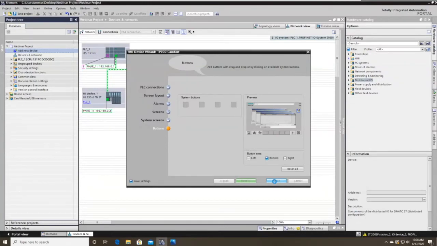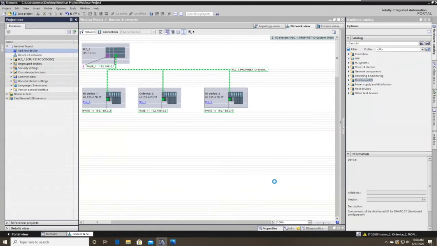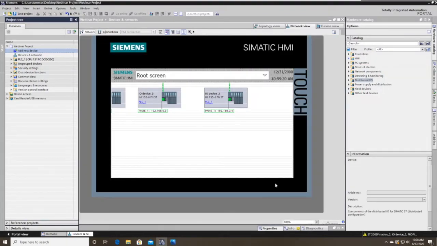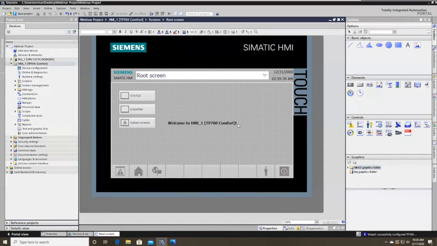Because we specified the network connection in the wizard earlier, it'll automatically create the connection in the network view, which you'll see in a second. I should have shown you that. I was going to pull this up first and foremost, but you'll see here that this is the home screen. Because I specified these other screens, they're already here. This is just proof of the pudding. This is showing you that it sets up the screen path automatically based on what you put in the wizard.